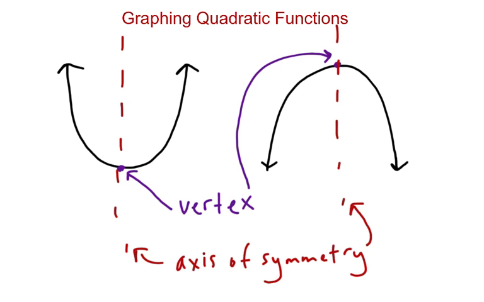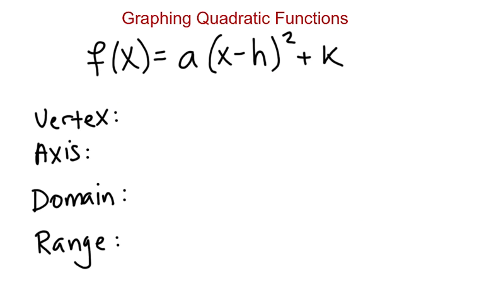And I guess that's probably it as far as just really general understanding of what we're looking for when we graph. So to get into the details, let's talk about two different methods for graphing. The first method will be using what we call the vertex form of a quadratic function. This is section 6 of our textbook when we have a graph in this form. And we're going to talk about 4 items: the vertex, the axis of symmetry as we just mentioned, and then domain and range. You'll probably find that it's helpful to talk about these 4 values and then you can create an XY table and come up with a graph.